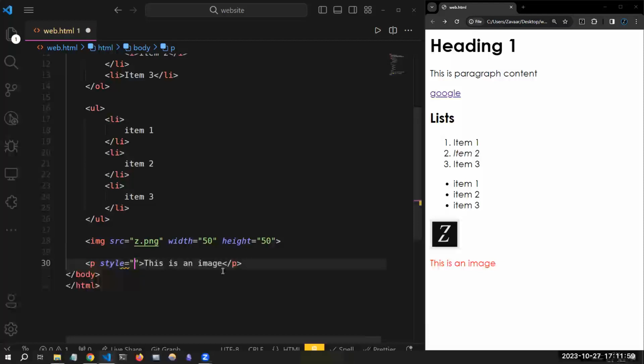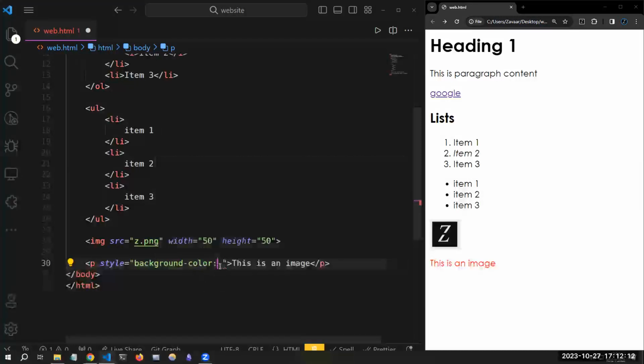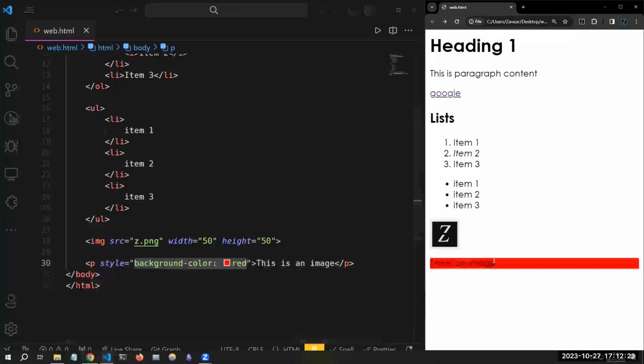Okay, there are different properties like font family, like background color. I haven't done actual CSS in a while. So background color, you can have this be red, for instance. The text will be black by default, and the background color of the text will be red, just like that.